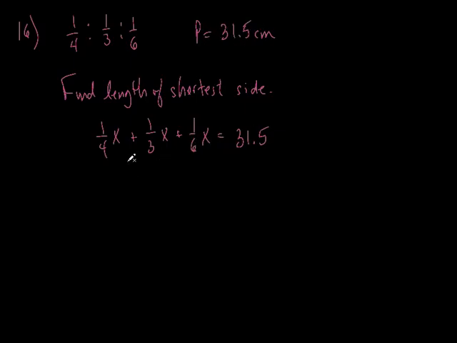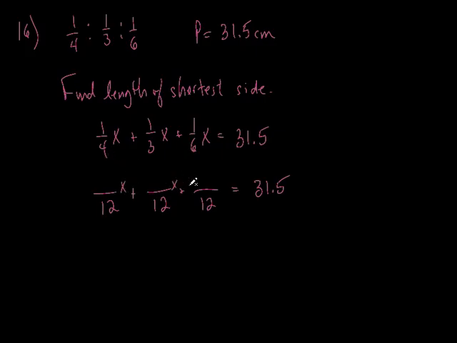Here's the part that's a little tricky. What we have to do here is we're adding fractions. I would rather you not use a calculator for this. Let's do this with common denominators. I got 4, 3, and 6. What number do all three of these, 4, 3, and 6, all go into evenly? That would be 12. I'm not going to do a lesson on that. You should know that. If you don't, then you need to look somewhere else. Look at Khan Academy. He does a whole thing on fractions. Now watch what we do.